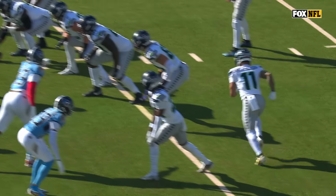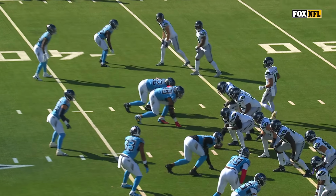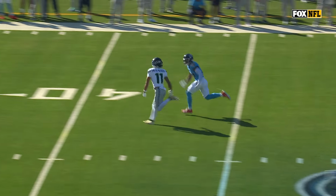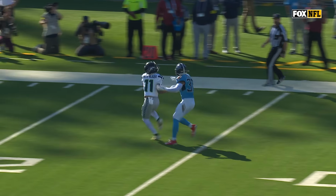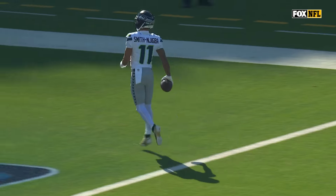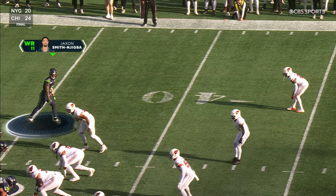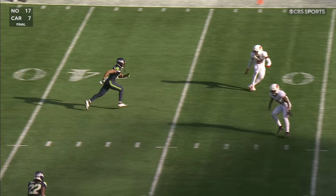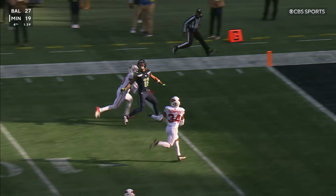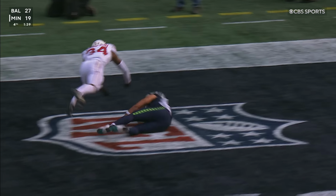He gets on top of Amani Hooker so quickly, so you've got JSN going up against the safety. That's what you want. You're in trouble right there. He's on top of you, and a really good throw, and really well played. I like the way the hand is up a little bit. I just got through talking about play action pass. Timed up perfectly with this call. Getting one-on-one on the outside because of the pressure that was brought by Arizona.